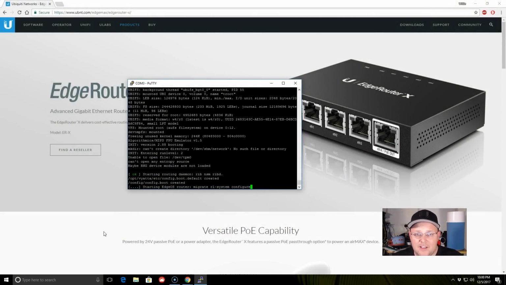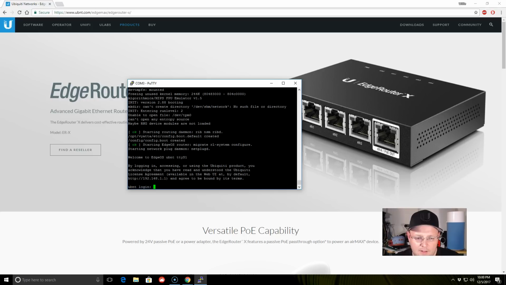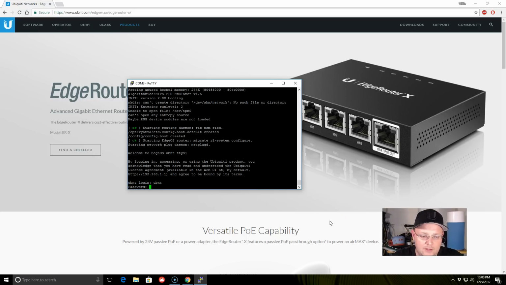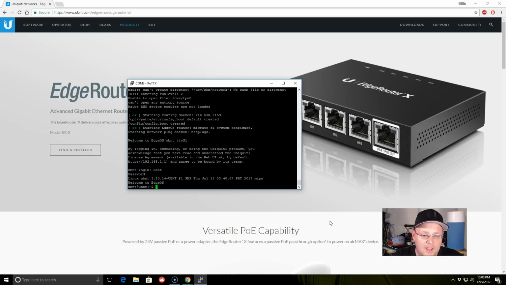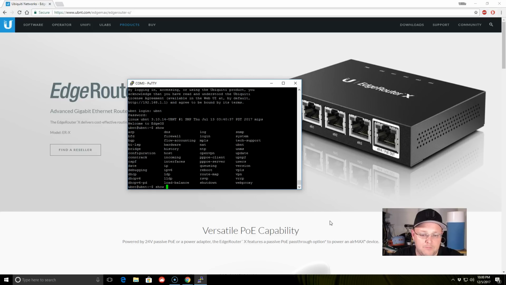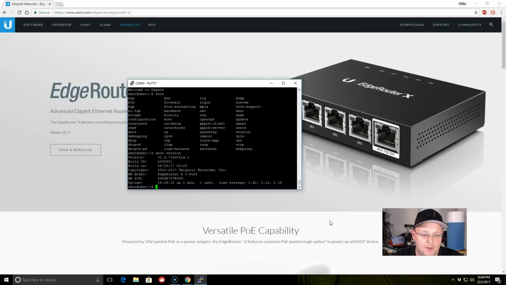Now, you know that I like to let the router do the routing. But this guy should almost be up here. So we'll see what happens in just a second. And it looks like it's coming up. So now we should be able to log in, UBNT, UBNT. And there it is. So everything appears to be working.